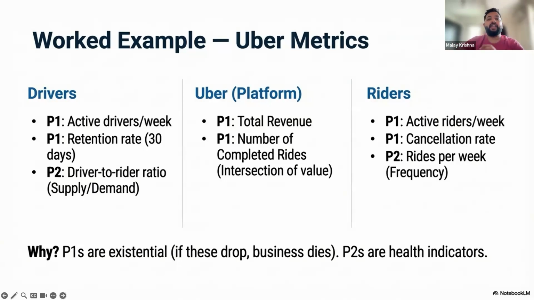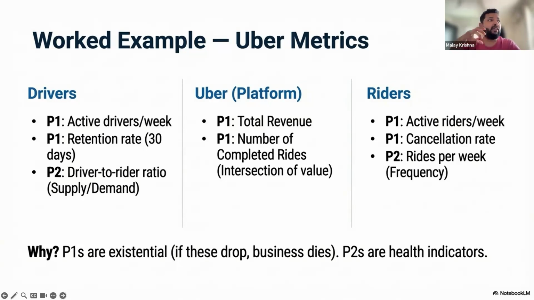Now, again, like I discussed, we have to answer normal questions in English. So what can be Uber's success as a platform? More revenue, of course, more rides, more users, more drivers, better commissions. There can be multiple things that are there. Similarly, what does success look like for drivers? Drivers, are they getting a lot of revenue on the platform? Are they getting a good amount of rides every day? Are they having a good experience, a safe experience when they're driving? And are they not wasting their time, and so on and so forth, right?